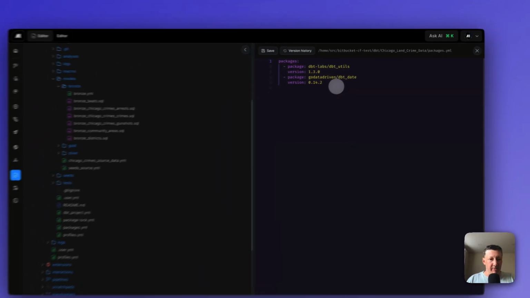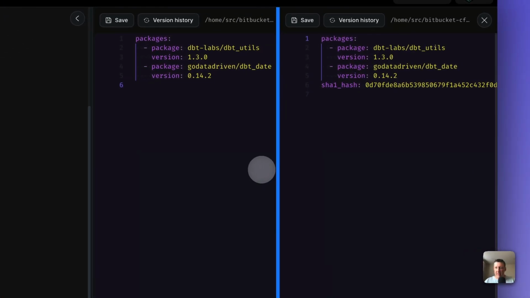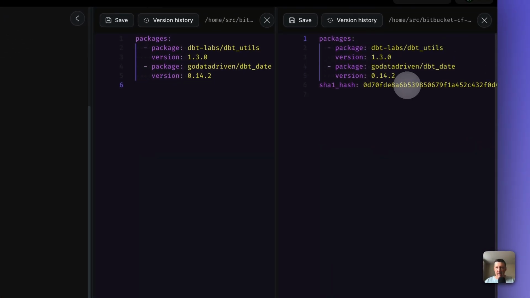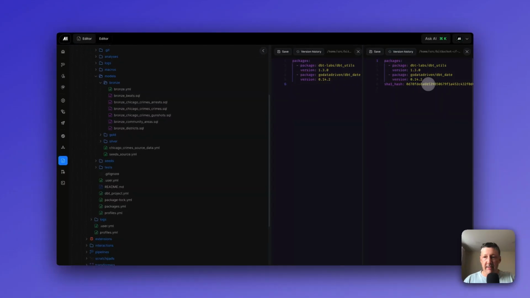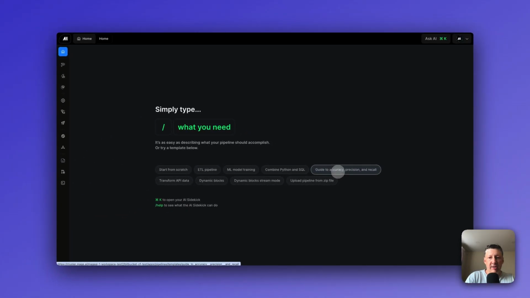It is here, and this is what we were trying to load. So let's check our package lock.yml file, and you can see that we have loaded both the dbt utilities and the dbt date packages. And so let's go ahead and navigate back to the home page from here, and this really concludes the entire migration of a dbt cloud project to Mage Pro.